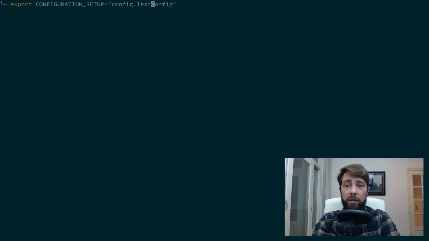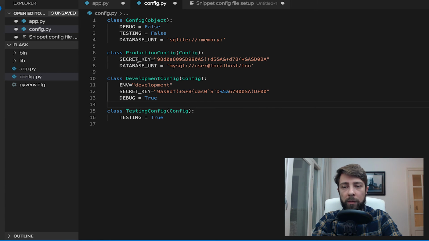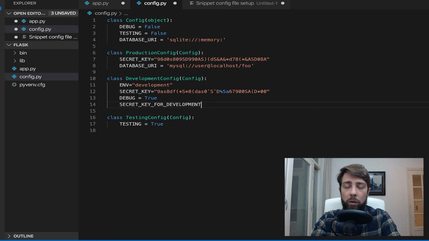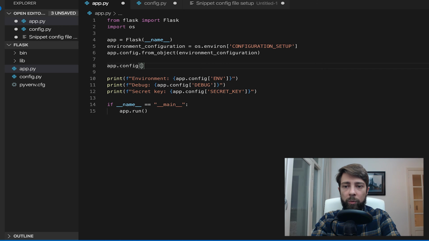If I need testing, I can automate this, for example for my CI environment, to set up before testing: export the configuration setup, specifying the testing configuration. In this format, it's generic and pretty simple, and you can have specific keys and environments. You can specify anything that you want. I can create any key that I want here for development, and I can load this from my configuration environment. Basically, it's just a dictionary, which I haven't shown before. Flask understands this file and translates it to a dictionary at the end.